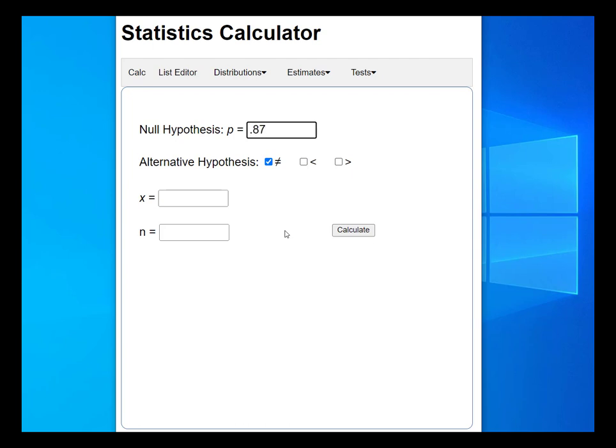The next item is from your alternative hypothesis. It'll either have a not equals sign, a less than sign, or a greater than sign. The importance there is that it tells the calculator if you're using a two-tailed test, a left-tailed test, or a right-tailed test, and that indicates how the probability p-value will actually be computed.